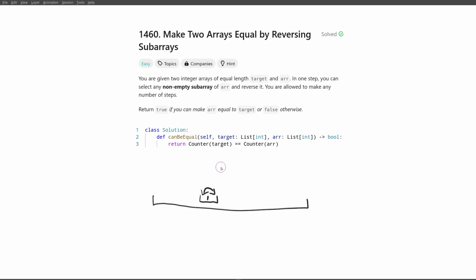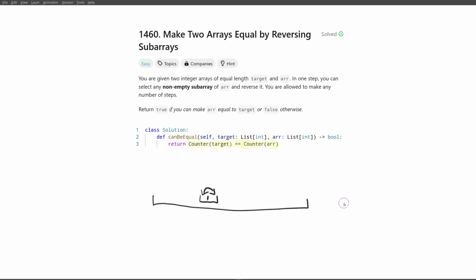So to say, if the multisets are equal, we can in Python do exactly that, because to create a multiset of elements we can use the Counter class, and of course we can initialize that counter by just passing the list to it, and we can compare two counters for equality, and that is exactly what we want in this case. So it's possible to transform the original array into target by reversing subarrays exactly when those counters are the same. And an example process of doing that is by swapping adjacent elements to sort the first array, as I mentioned before, with the second part going backwards.